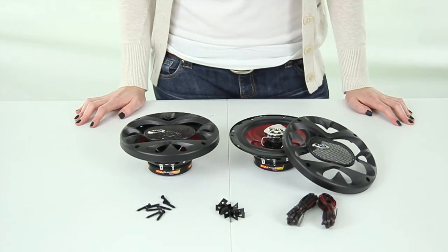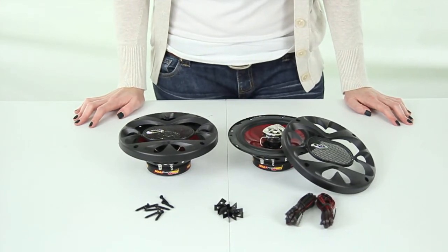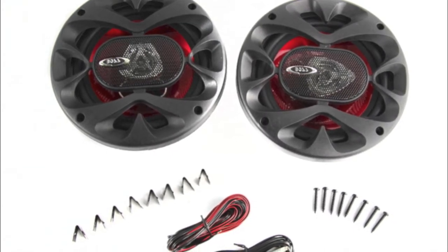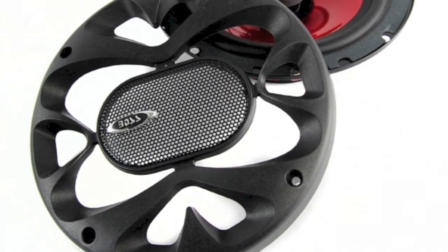What's up guys? Today I'm here to show you these Boss 250 Watt Chaos Exxtreme Series speakers. Listen to your music the way it was meant to be heard with these Boss Chaos Exxtreme Series speakers. They can handle 125 watts of max power per speaker, making them a great upgrade from factory speakers.